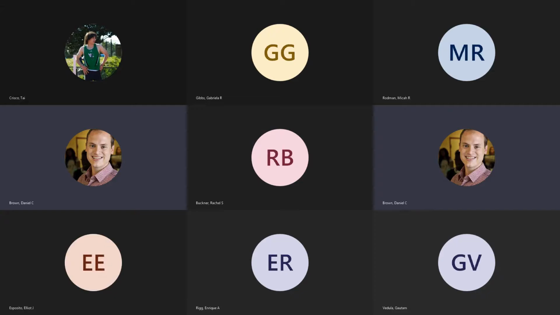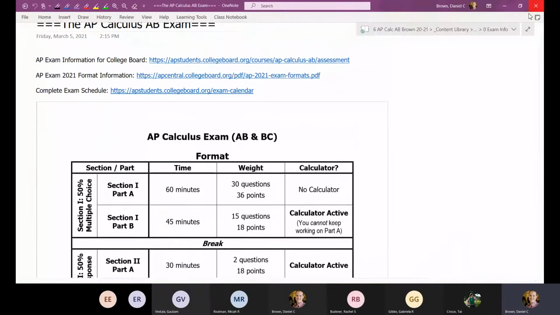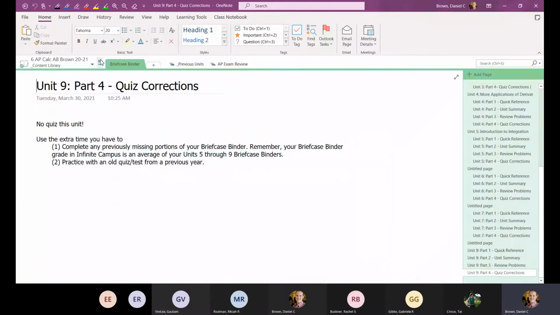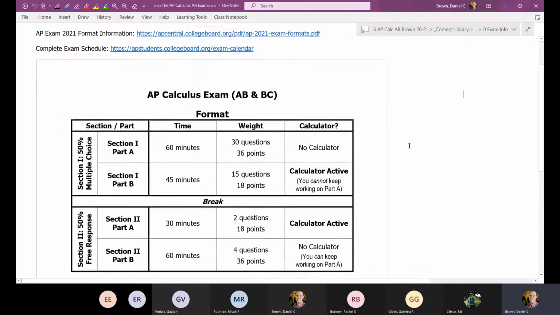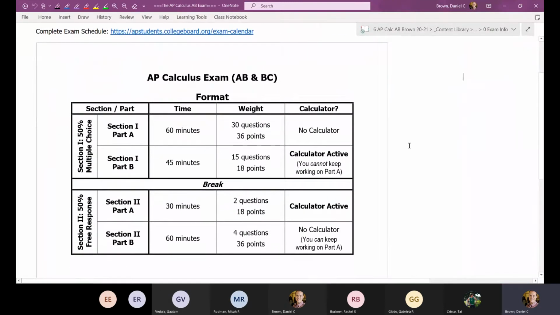What I did want to go ahead and talk about was just the AP exam. If you're looking for the tab, it's AP Review, and then Exam Info. The Calculus AB and BC exams are going to be the same format, obviously with different questions. If you're taking it on May 4th, it will be an 8 a.m. exam. If you're taking it in June, digitally, it's basically the same format, but you're not able to go back and change multiple choice questions once you answer them.